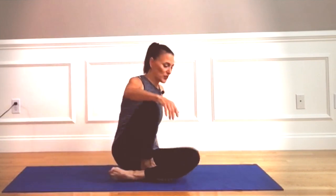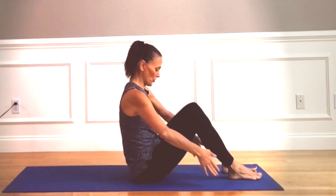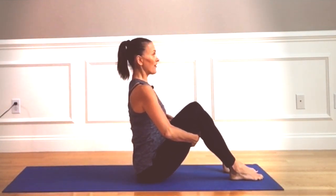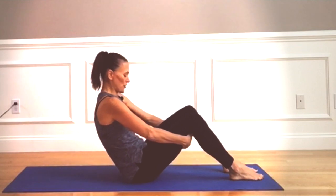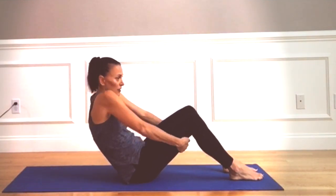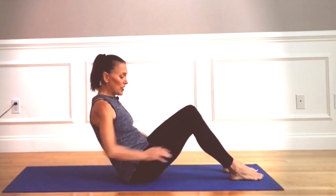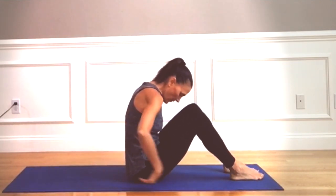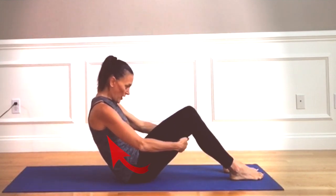Okay, so let's come on to our back. First, excuse me, before we move on to our back, I want you to grab the backs of your legs, sit up nice and tall. Inhale here, and then as you exhale, you're going to round through your spine. Feel that nice articulation. Keep the shoulders down here, not up here. So if you need to, you can even take your hands back, okay?